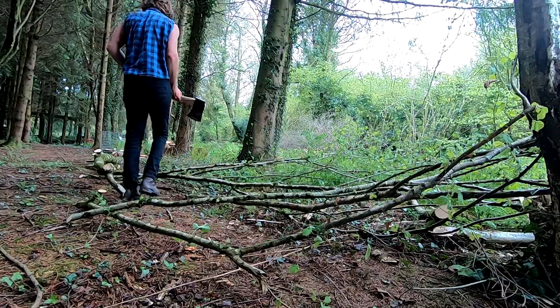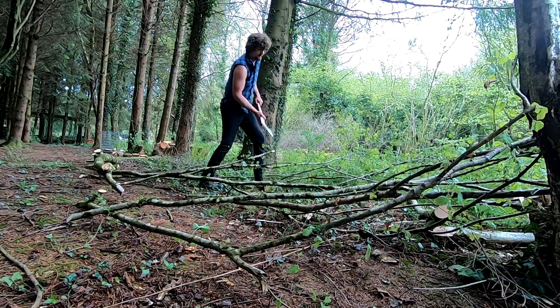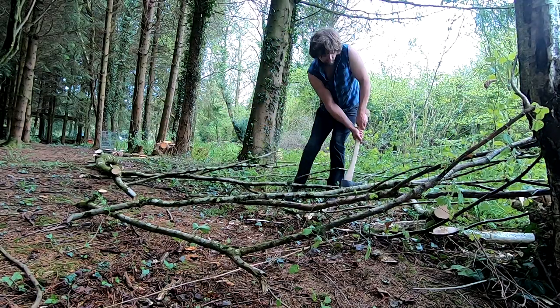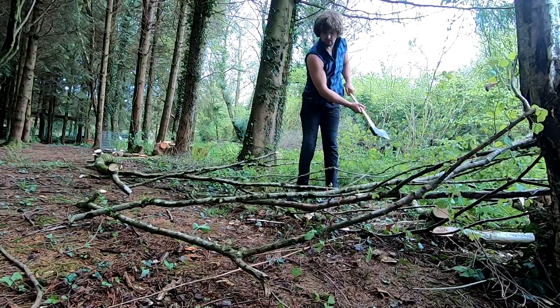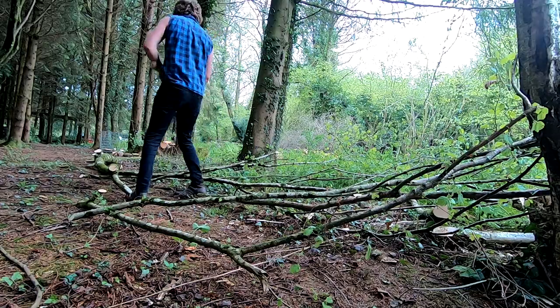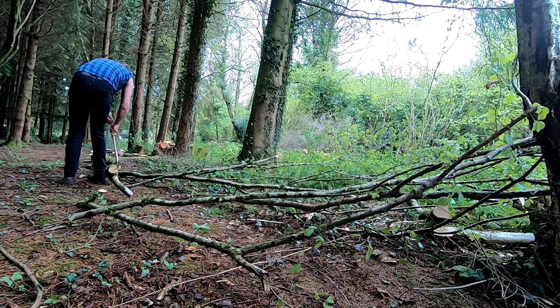I really did not like the 6-pound axe for limbing. It is just so awkward to get the head speed into it. And then when you do get the head speed and it follows through, it just pulls you around on your feet. There's so much momentum in it. It's a bit scary really, using an axe of that weight for limbing.